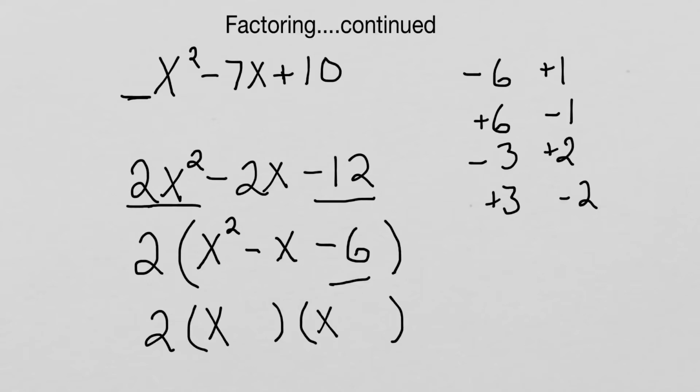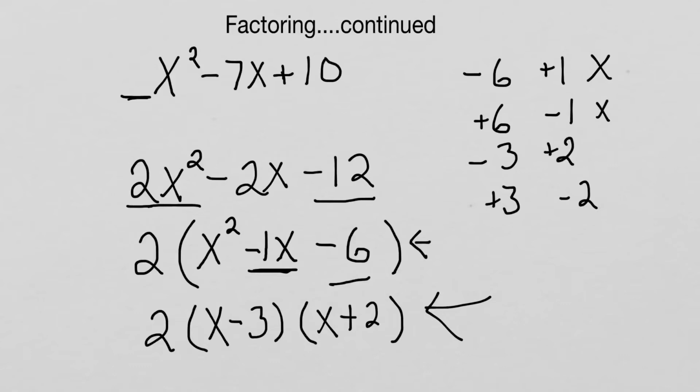Now let's look. We're looking at this equation here. One of these four sets of numbers is going to add together to give you a negative 1. The negative 1 is right here. I can put a negative 1 in there if it makes you feel better. One of these sets is going to add together. It's not the first one. 6 plus negative 1, nope. Let's look at the third one. Negative 3 plus 2 is going to give you negative 1. This is the one we want. Negative 3 plus 2. This is our answer.